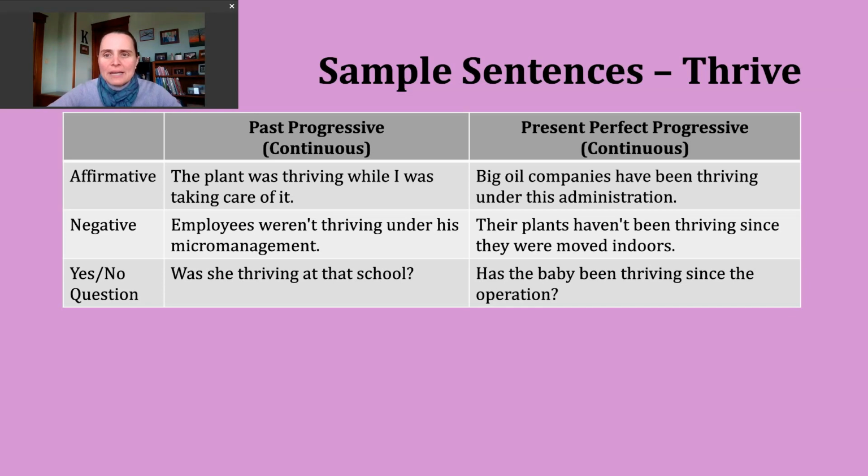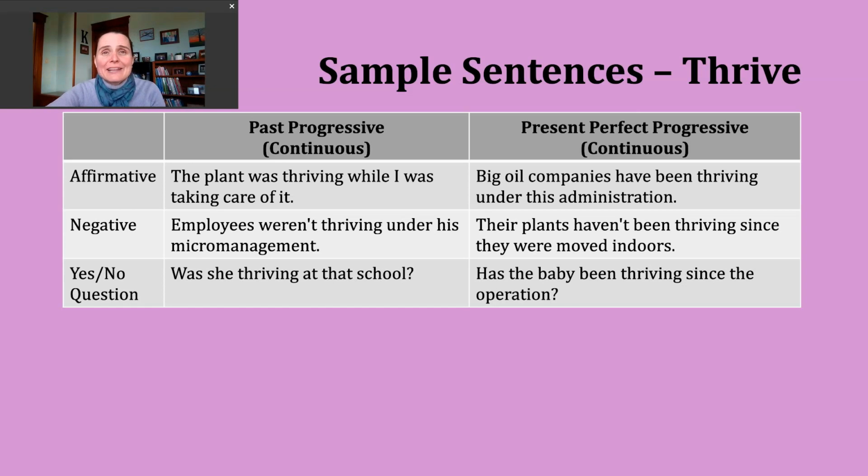Big oil companies have been thriving under this administration. Okay. Now, this sentence is not meant to be specific to the United States. I'm sure other countries might be able to identify this, but essentially means the companies are doing well. They're probably making a lot of money. They're growing. They're not having to lay off employees or limit their business in some way.